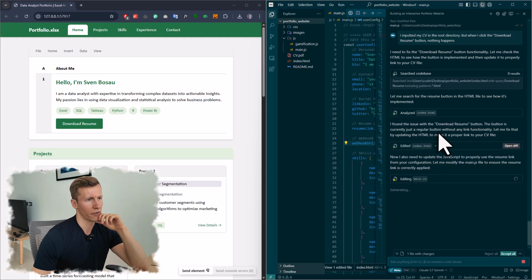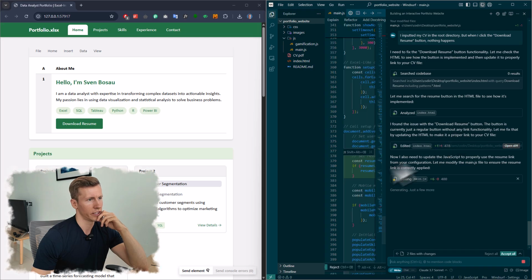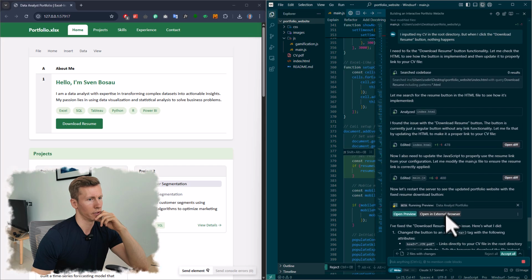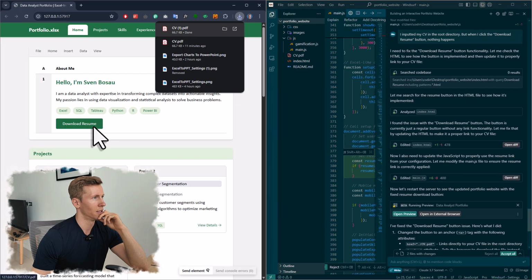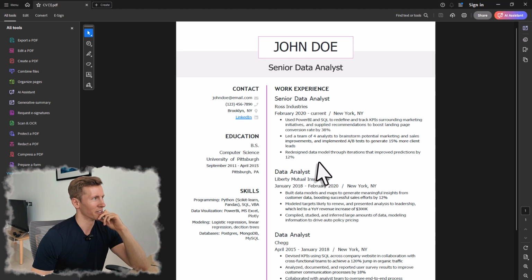Okay, so it's saying it found the issue. It was just a normal button without functionality, and now it's adding the functionality to it. Let's open external browser. All right, and here we've got it. So now that works also.